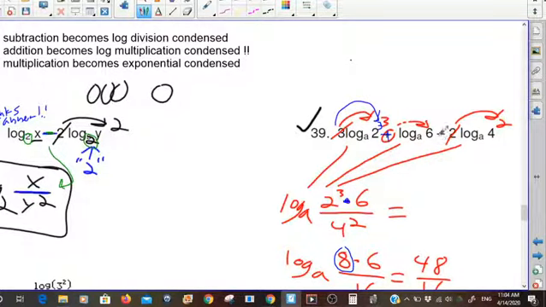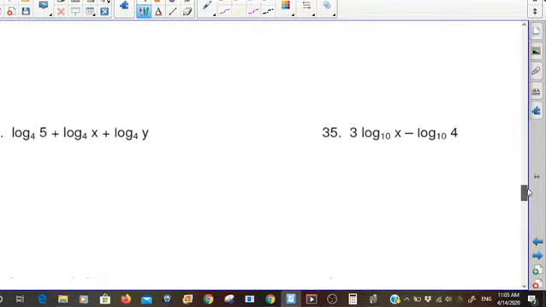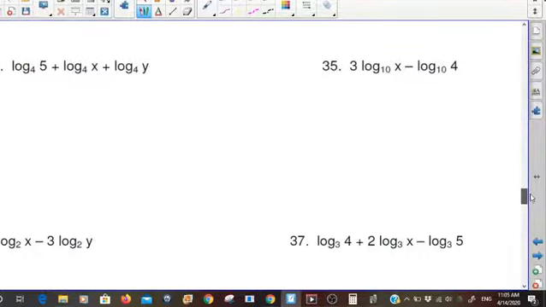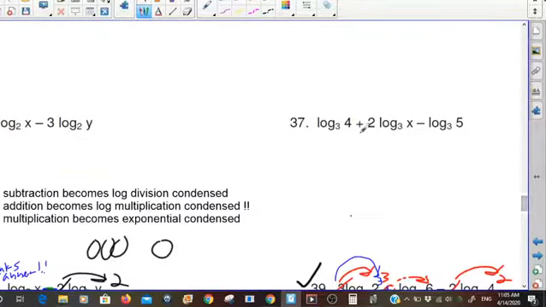Nice. And then subtraction, of course, again, subtraction becomes division for logarithms. I think I had some proof in my last video, so definitely watch that over again if you don't remember how that works with our log properties. We'll do a properties number 2 assignment to really get a handle on it. Cool. So just to help you on another one, let's take a look at number 37. 37 has addition. First, we have multiplication going on, which needs to become an exponent here.